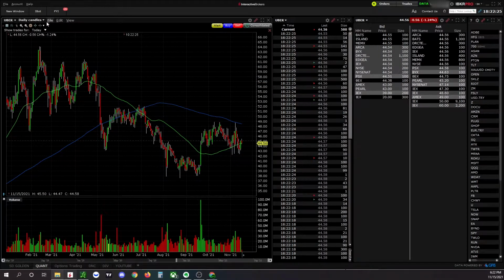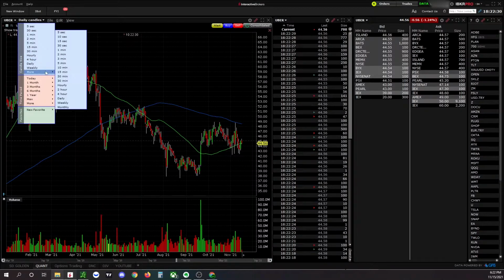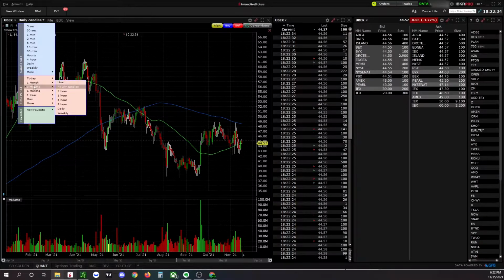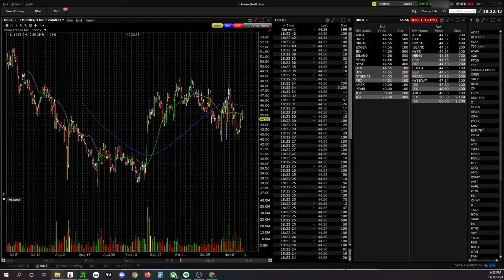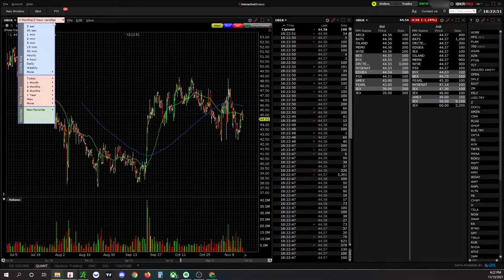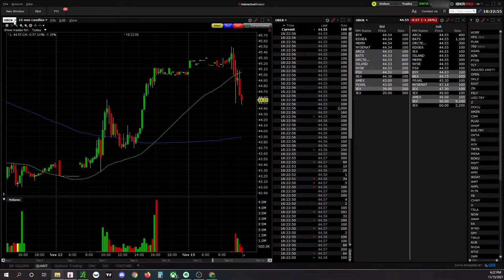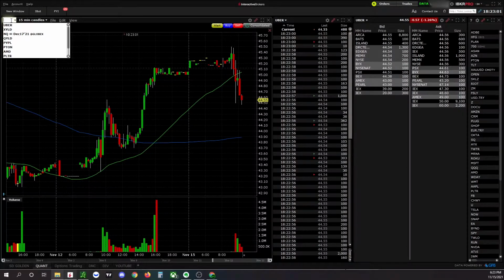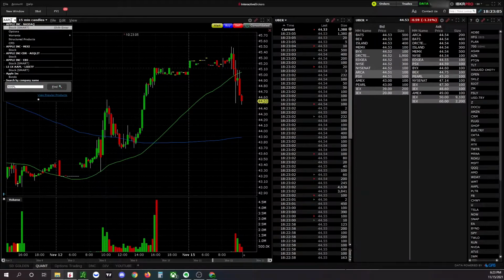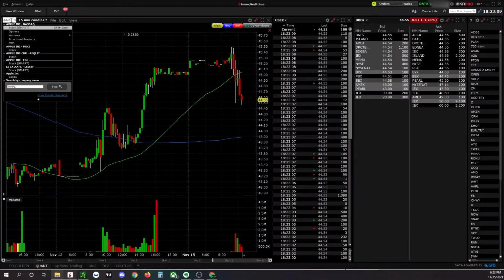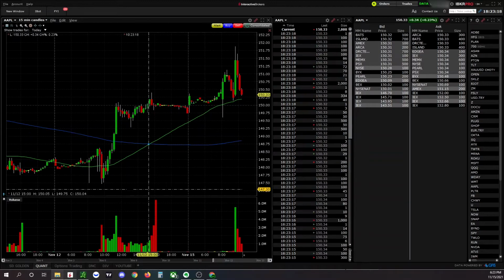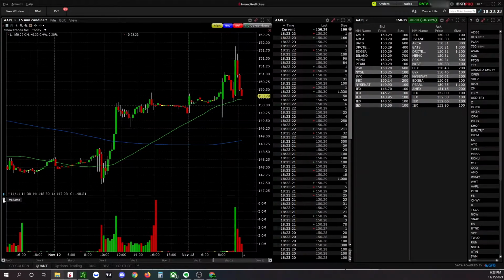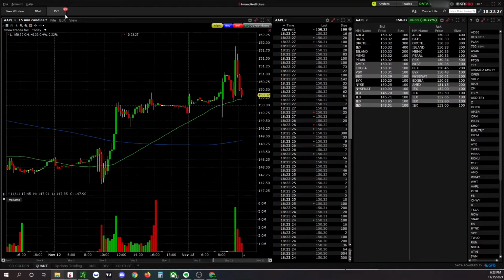Let's quickly check out here. You can change the time frame over here, and if you can't find it, you can check the more column. There is also, let's say, 3 months and 3 hour candles. Oh, these features are nice, and you can check them out by yourself. Let's go back to the 15 minute chart. If you would like to change the ticker, you just come here, let's say Apple, you click enter, and as you can see there is a hotkey: if you click shift enter, it will automatically bring you Apple. This is also a nice feature that you can check out. You see there is a volume bar over here. If you don't want it, you can just close it, and let's see what we have.